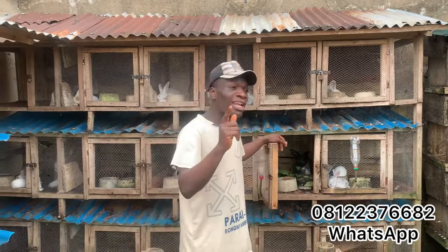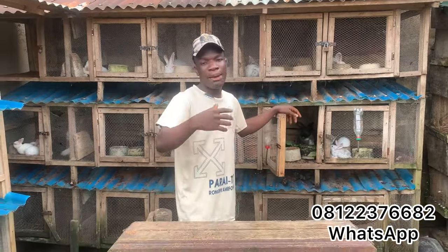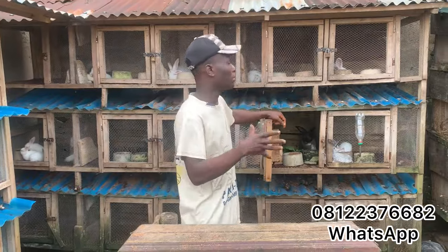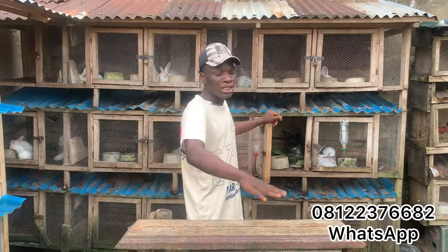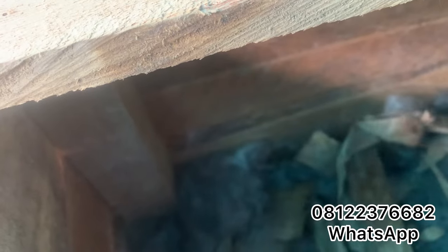Also give her fresh clean water that day. Once they have given birth, make sure you check inside the nesting box for dead kits, because during the birthing process some of those kids might lose their lives. Check around with your hand, touch around, make sure all of them are together so they will be warm. If there is any dead kit, use your hand to pick it out and remove it.